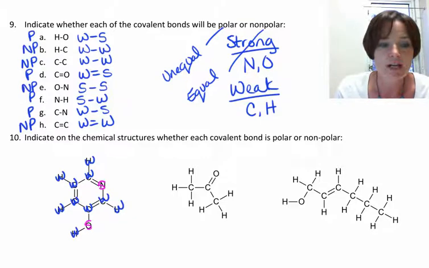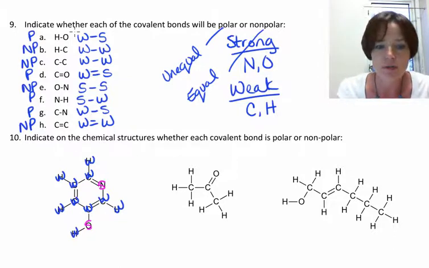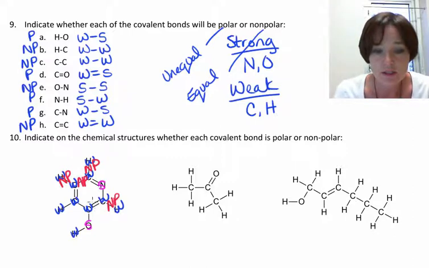Once we have that, we can go through and do the same thing we did in the previous question. We can assign them either polar or nonpolar based on whether we have equal sharing or not. So this, it's two weak ones, it would be nonpolar. Two weak ones, two weak ones. All of these where I have two weak ones with each other are going to be nonpolar. I know it's getting a little messy here as I write them on, but I've gone through and labeled all of those as nonpolar.